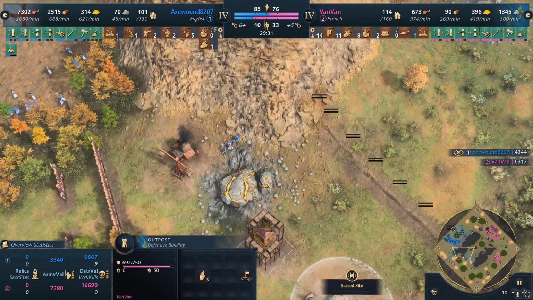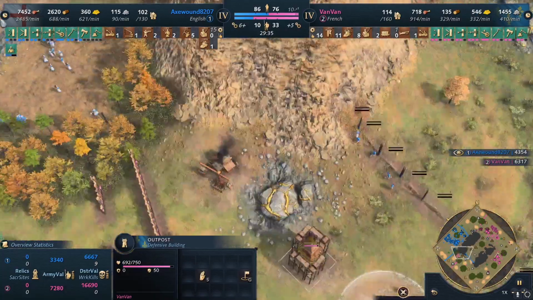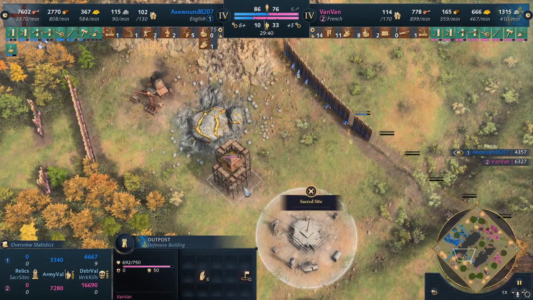All right. You've denied this tower. Holy crap. I look away, and you're a god. Somehow forcing those bills back.